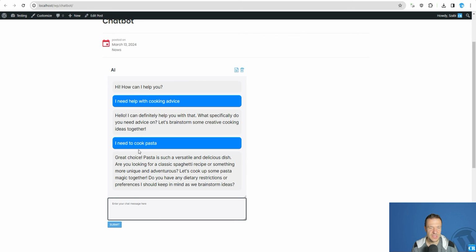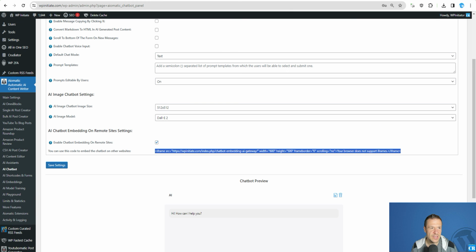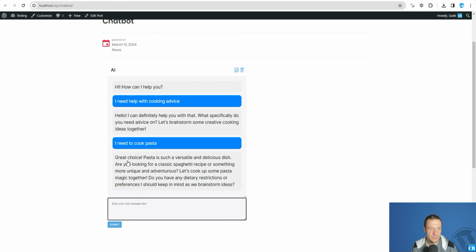The chatbot is working and functioning fully on the remote site, and this is going to the source site, and the functionality is actually happening on the source site. Here on this site, no chatbot functionality is happening, except it is only displaying the chatbot, but everything is going to the source site, and that site processes the chatbot.